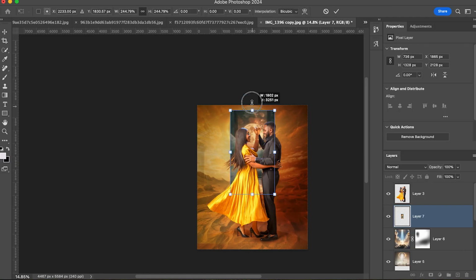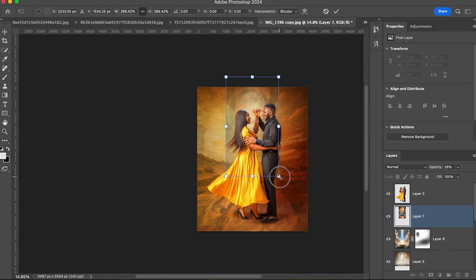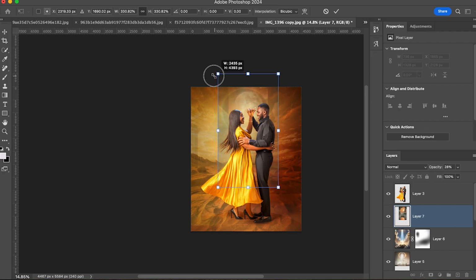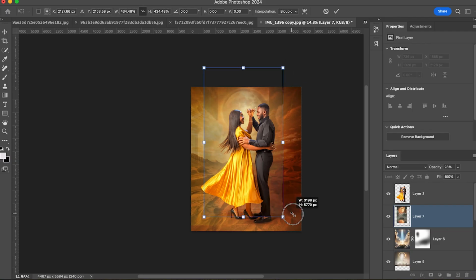Drop it. We just need to reduce the opacity first so that we can fit it in. Take your time and do it very well.